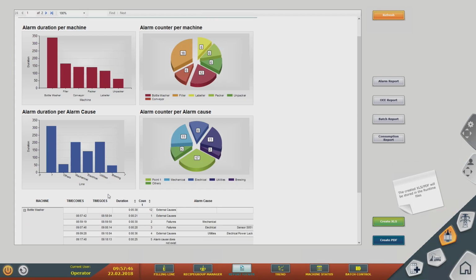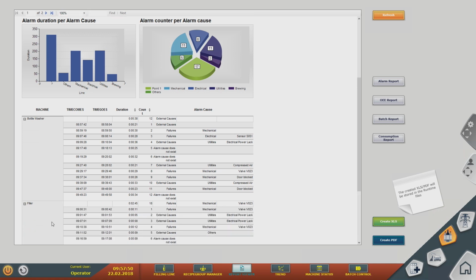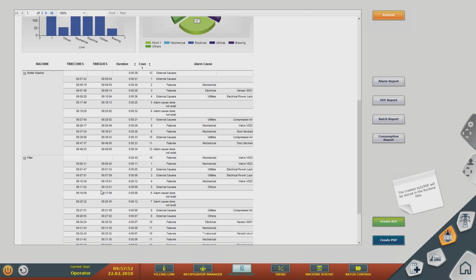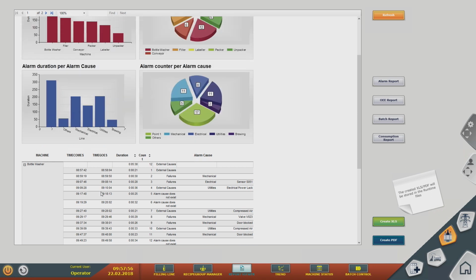Yeah, and of course you can also do some further analysis in a kind of table view where you have all the alarms and all the alarm causes grouped for each and every machine. So you get really a deep understanding of what happened in the machine, what are possible alarm causes, and if there's something which hasn't occurred before, you can easily create a new alarm cause and then enhance the analysis. So this is why it makes sense to have standardized tags, because if everybody would type in something individual, this kind of analysis would be impossible.